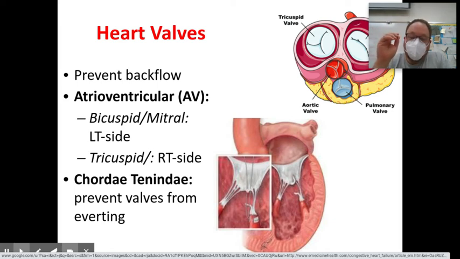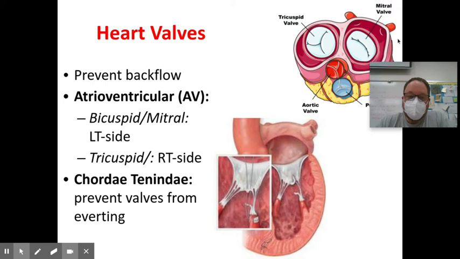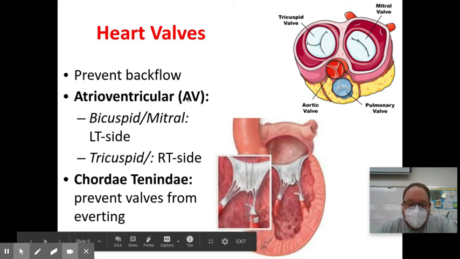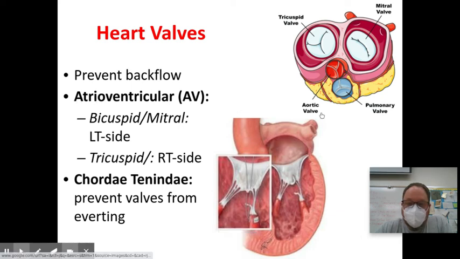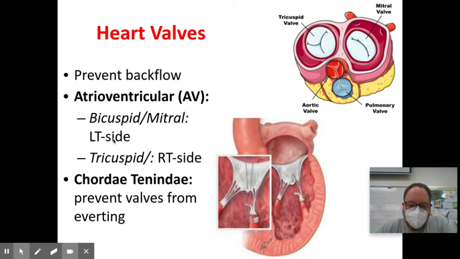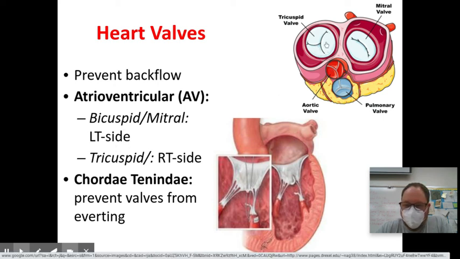So there are heart valves that ensure one-way flow of blood through the heart, or in this case, it's referred to as preventing backflow. So one important set of valves are called AV valves. AV stands for atrioventricular. Atrioventricular just means the valve between the atria and the ventricles. Don't worry about memorizing the tricuspid, bicuspid, any of that kind of stuff. The cusps are just like flaps, how many little flaps they have. Again, don't worry about that.